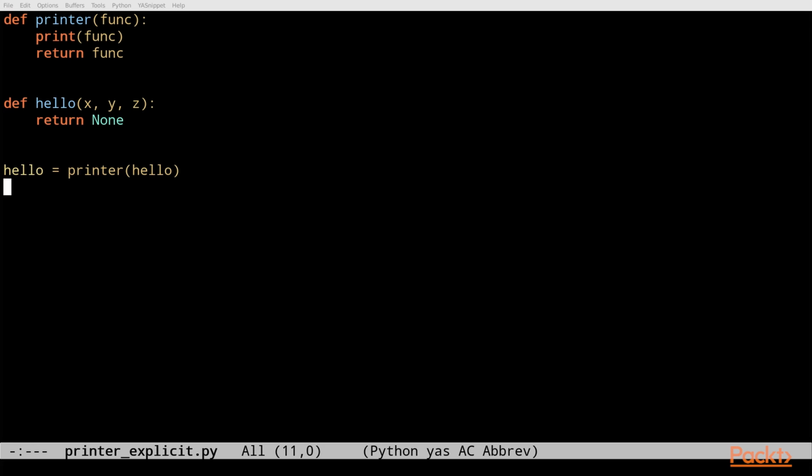If it returns something else, an integer, a string, or none, then that would be what the name hello referred to afterwards. That's a feature because sometimes it's very useful to have our decorators replace the thing they're decorating with a different value. But when we don't want to replace the original value, function or class, it's important to remember to return it. If we forget to have the return statement at all, Python will assume we wanted to return none, and that's almost never right for a decorator.